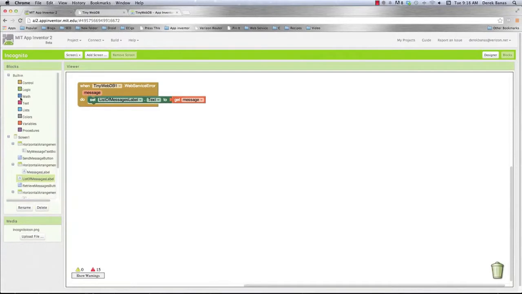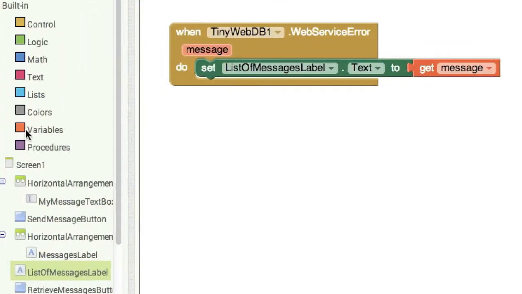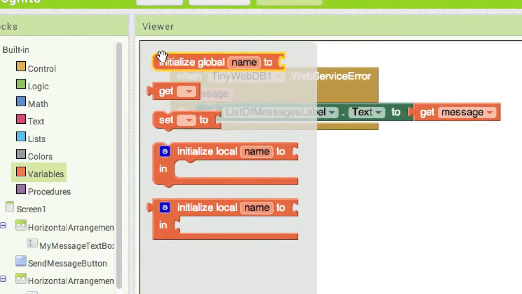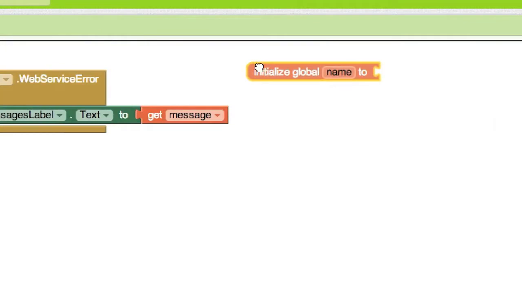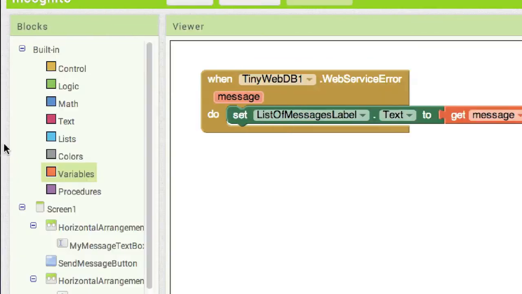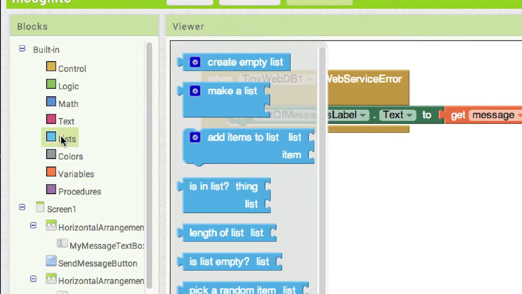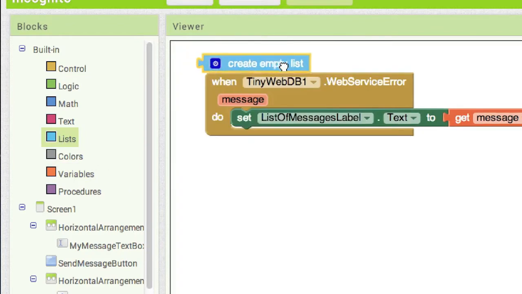Then we got to think about what are we going to need here. Well, we're going to be passing a series of messages back and forth between applications. So I think if we go in here and create a variable, that's going to make a lot of sense. And since it's going to be a whole bunch of different messages, I'm just going to call it message list. And there we go. And then I'm going to have it be a list. We're going to be storing a list on this web service. So I want to create an empty list.